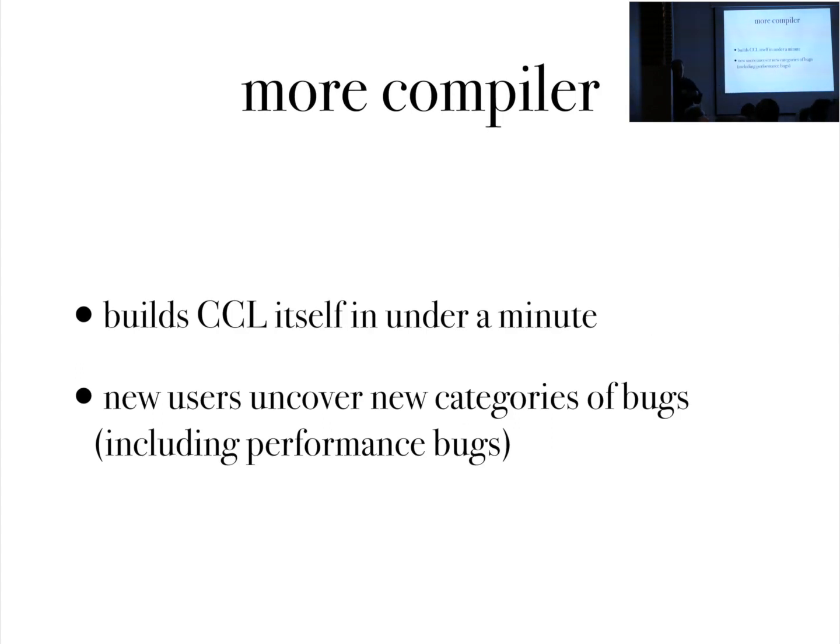One nice thing about it is you can build the Lisp in under a minute. On my iMac at home, it takes 30 seconds to rebuild the whole Lisp from scratch. And that's nice. So I guess in some ways CCL is optimized for CCL hackers. So the CCL hackers are often rebuilding the Lisp. So being able to do that in 30 seconds is pretty nice.